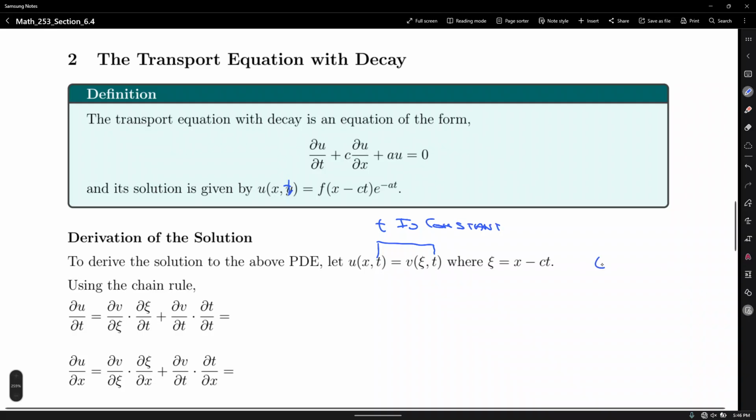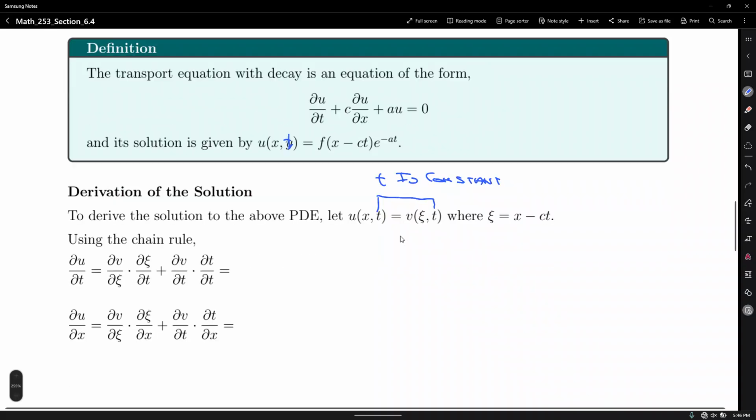Otherwise, they would have told us that t changes in accordance with some equation. But no, it's just the variable c, this weird Greek letter. So, okay, chain rule. Using the chain rule, I want to differentiate u with respect to t. That is, I need to differentiate v with respect to z, and then z with respect to t.